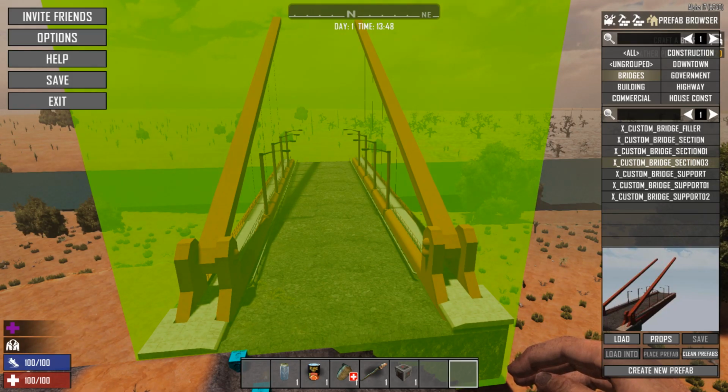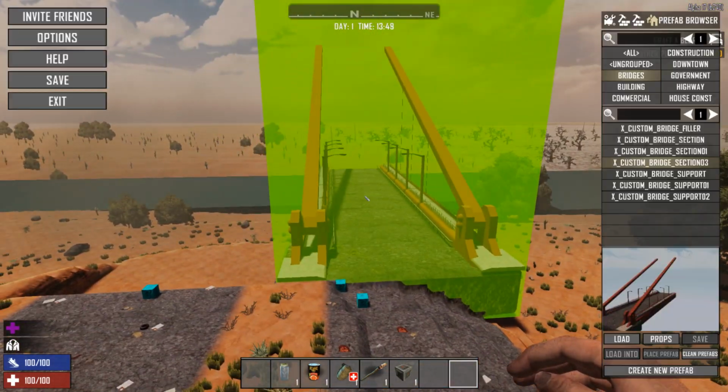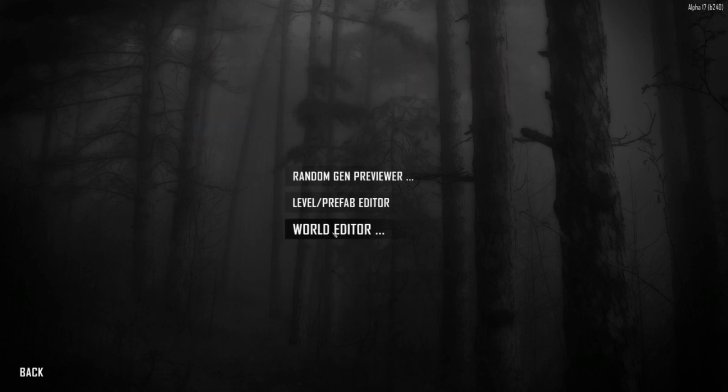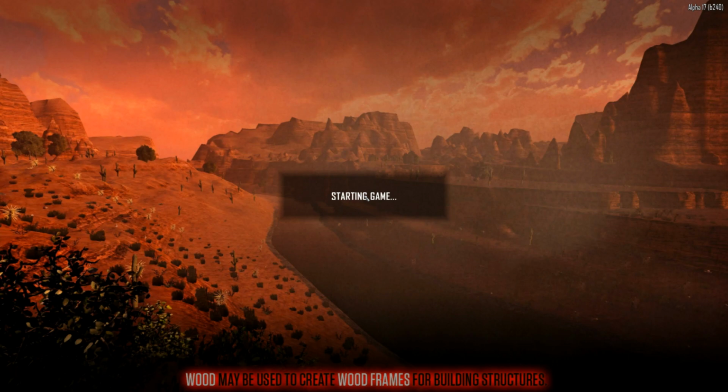there we go. Easiest way to test the change is to simply exit and reload. And we're on Guzzazi Mountains. Now the world editor doesn't take long to load up, so a lot of the time I'll do half a dozen prefabs, save them, reload the map, make sure the prefabs are there, because things like those holes that I made when I moved the prefab will be corrected and gone now.